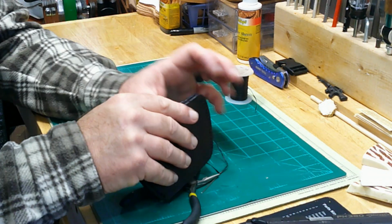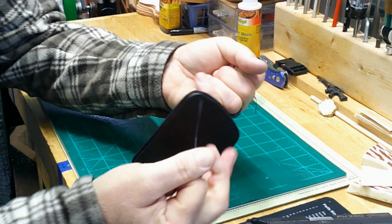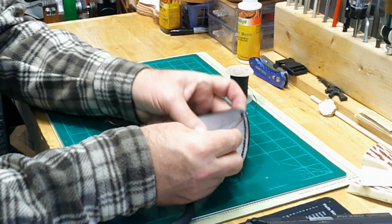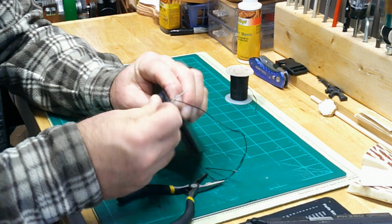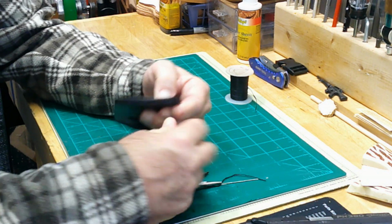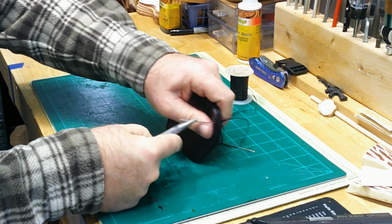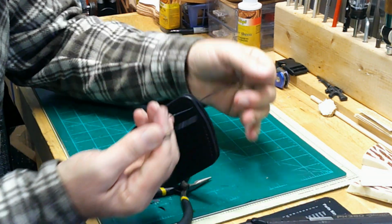So that takes care of that because I'm putting a double stitch in there in those first two holes and locking that in good and tight. I don't have to worry about that coming apart. So that's going to be the strongest part of this whole stitching down through here. Then I'll go to the next hole, front to back. Now that that top one is locked in, I can go ahead and pull pretty tight on these stitches as I go front to back, back to front, and do my saddle stitching. And then all I have to do is pull, snug, and lock each stitch in as I go down.